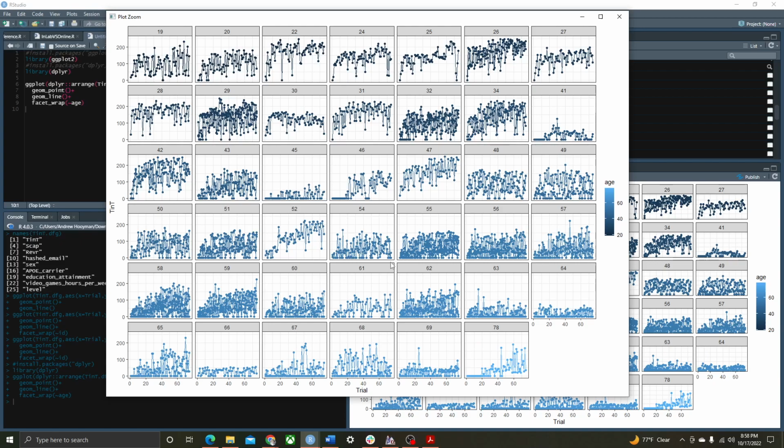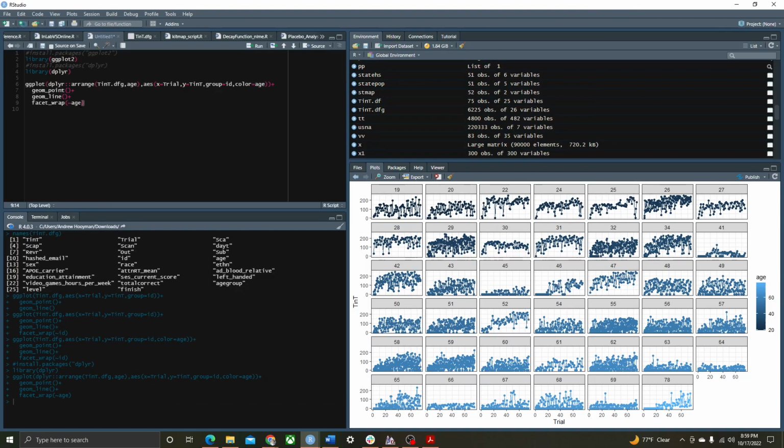Now the issue you can see here is that if I have multiple participants of the same age, their data all gets put into one subplot. As you can see, I have fewer plots here than I had in the previous plot. So what I'm going to do now is facet by two variables. I'm going to facet by age and ID, so that I now have individual plots for each participant, with the color still representing their age, still going in the arrangement that I want. All I have to do for that is change this a little bit to age tilde ID.